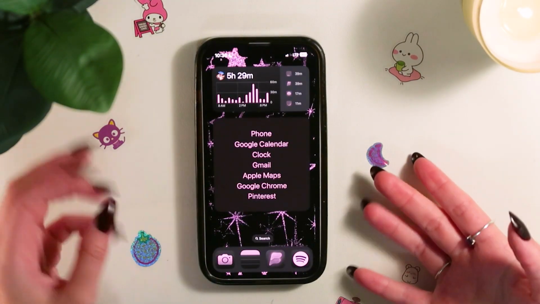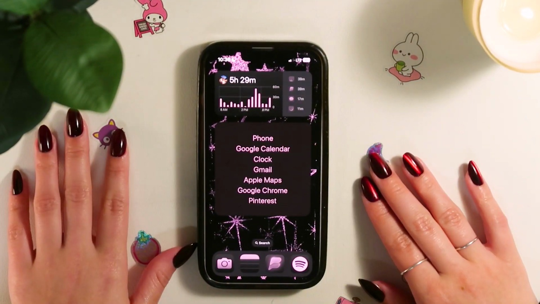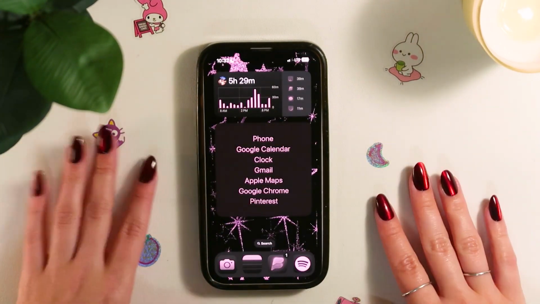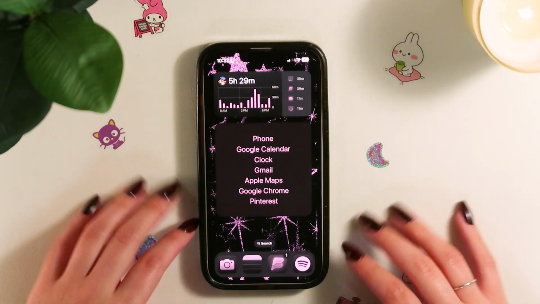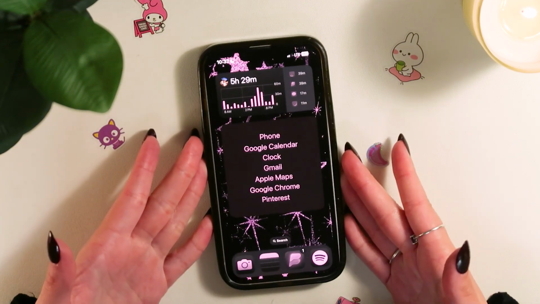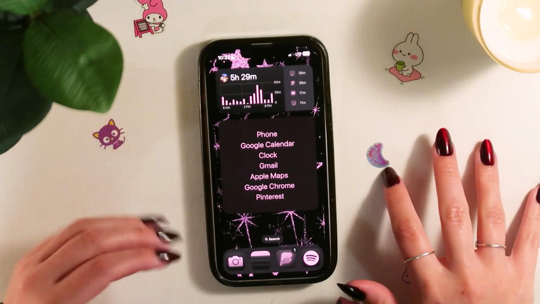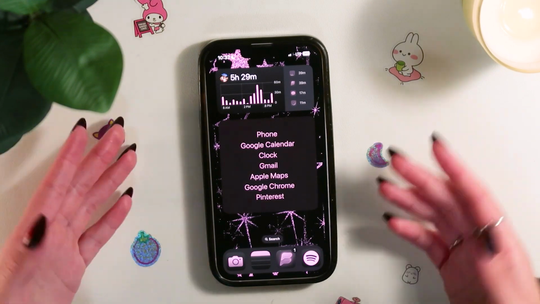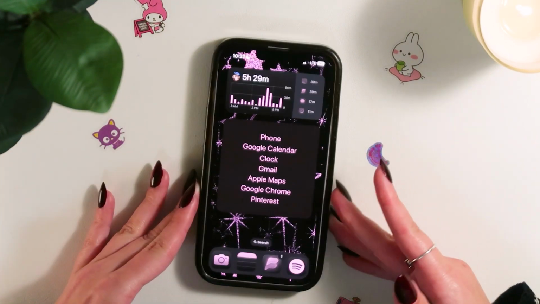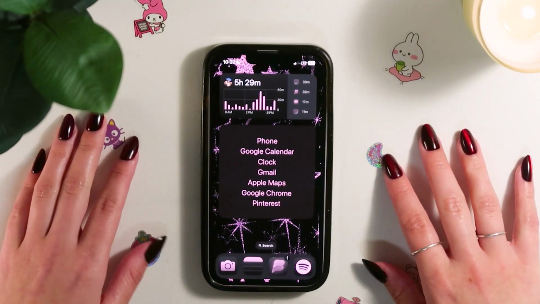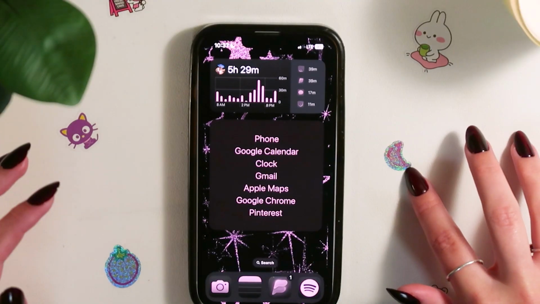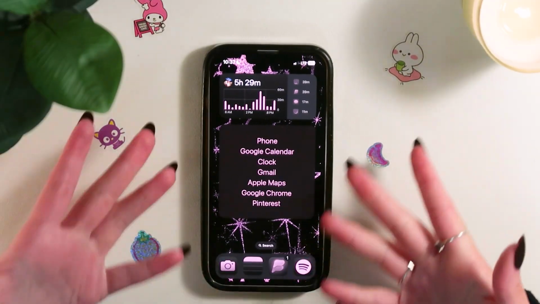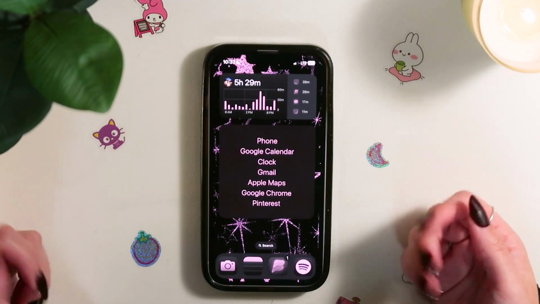And yeah, basically those are the features I'm super excited about with iOS 18. That, and of course the app tinting. And I just wanted to give you a little tour of my phone because I love her so much. I think the pink is so fun, and even though it's kind of boring, I feel like it still has some sort of personality. I mean, I know maybe you were thinking that, you know, it's me, so the phone should have a ton of personality and be super emo and, you know, probably kind of embarrassing to look at. And don't worry, it is on the inside, but on the outside, I feel like it looks normal.